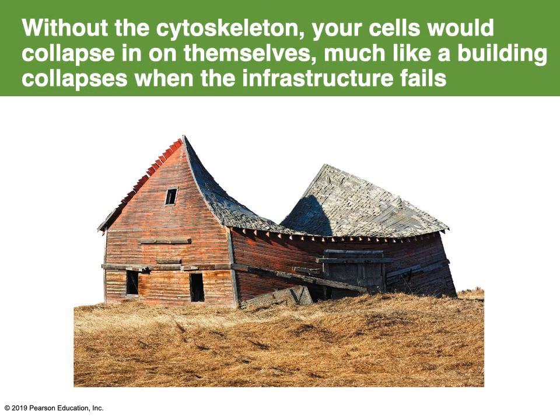And again, without the cytoskeleton, your cells would collapse in on themselves. So if you took the beams out of a barn or rotted the beams away in a barn, the whole thing falls inward. Well, the same thing would happen if something broke down the cytoskeleton in your own cells.